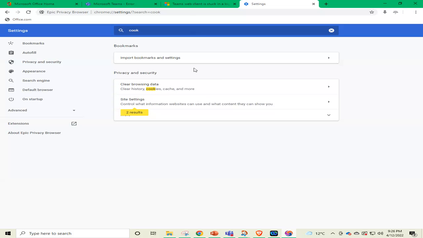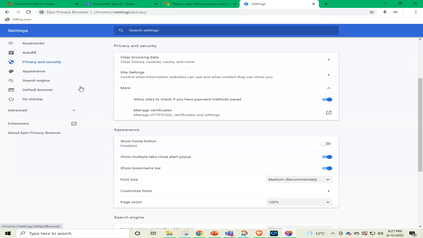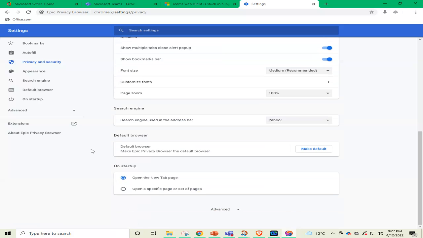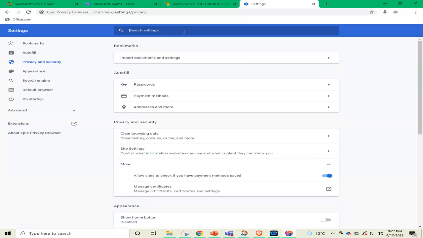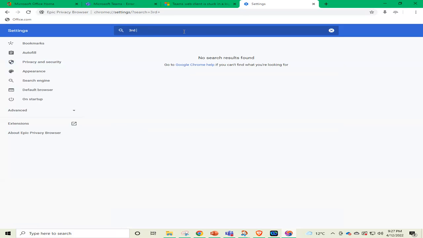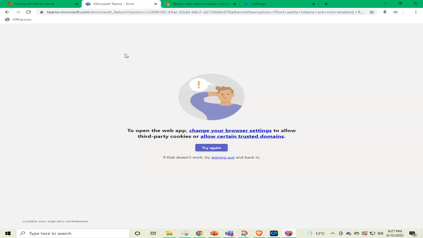Where is the cookies setting that allows third-party cookies? The third-party cookies option is not here. Okay, all right.